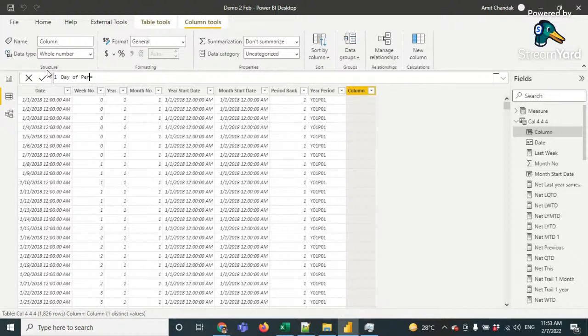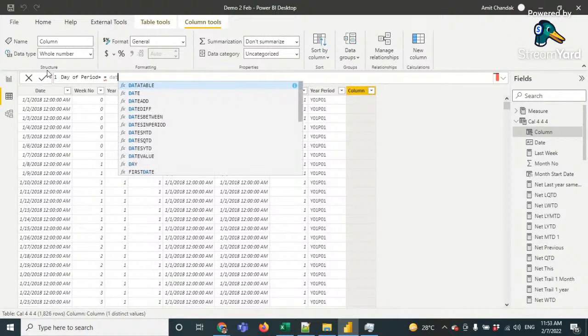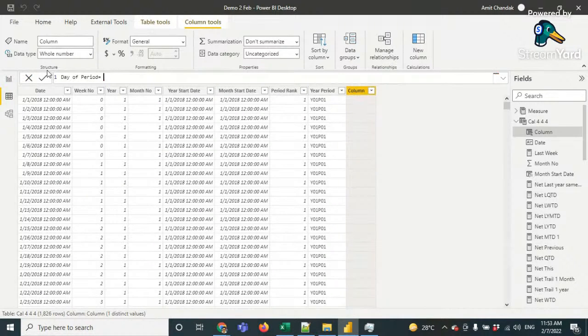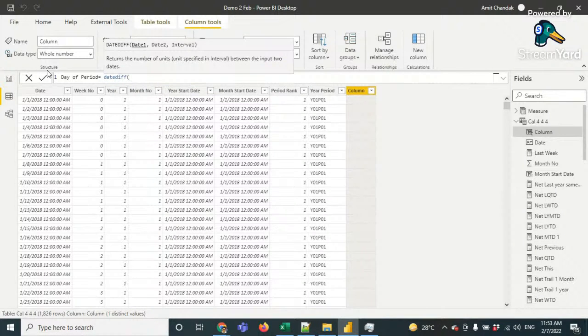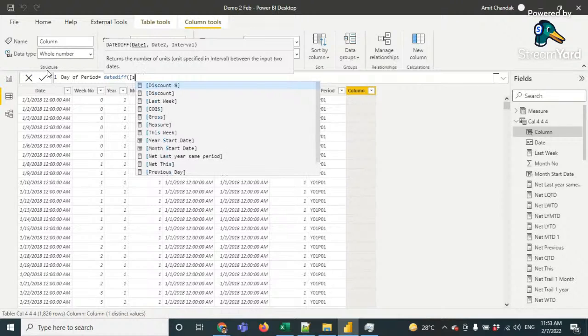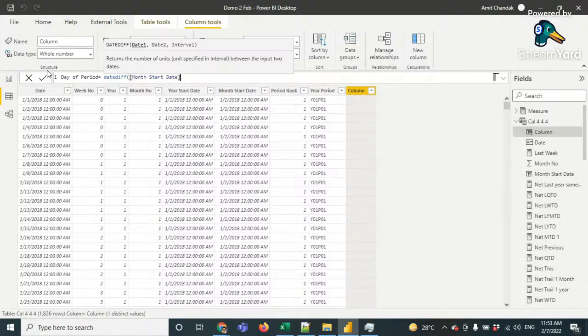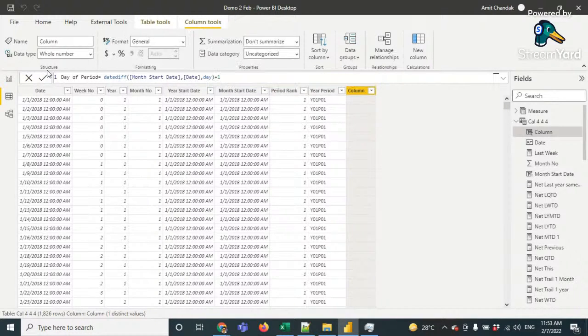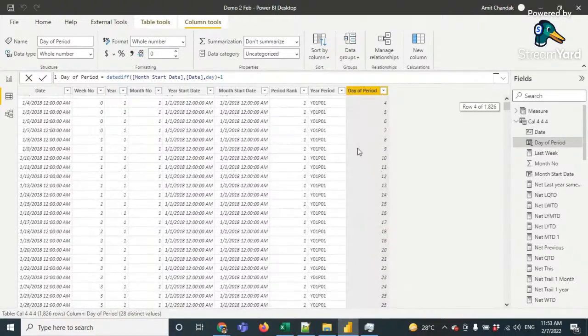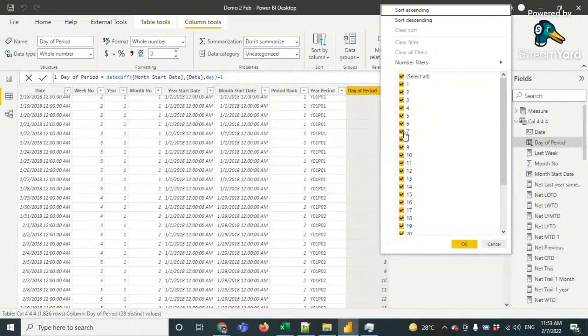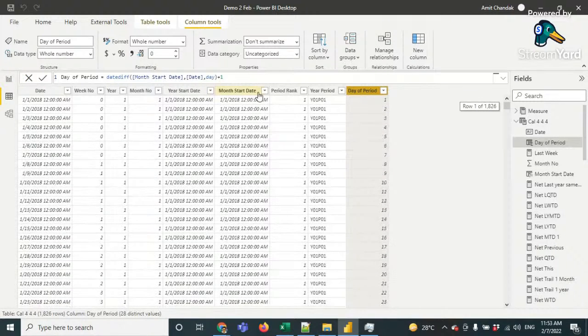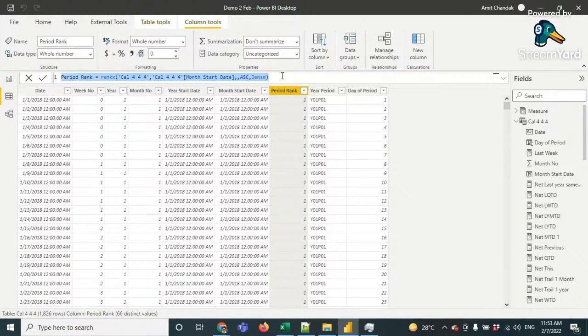Day of period equals date minus IF, what is the smaller date, start date of the month, comma date, comma day, plus 1. 28, and let's see, are we getting anything more than 28? No. Perfect.